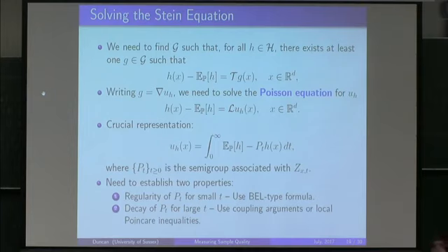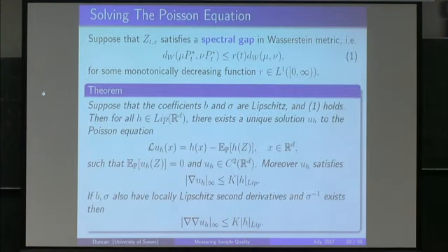So if we do that, then we can get the first result, which is crucial, which identifies our set G. The result is the following. We assume that in addition to the properties we had before for our process, the process satisfies a Wasserstein spectral gap, which is of this form. All this says is that if we take our process Z_t starting from two measures, mu and pi, and we let the process evolve from that initial condition, then the distance between the resulting measures will contract with rate r of t, where r is some integrable function.